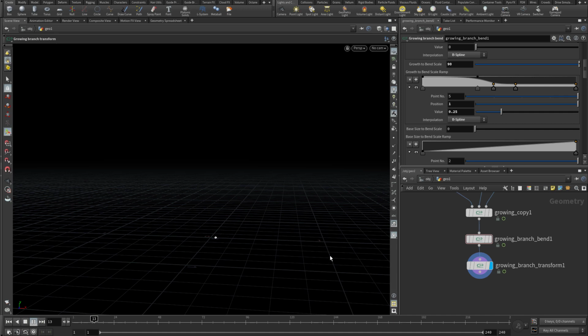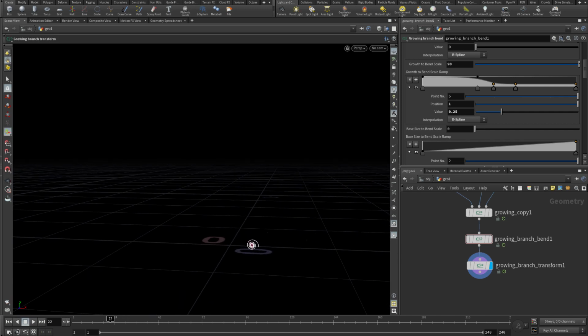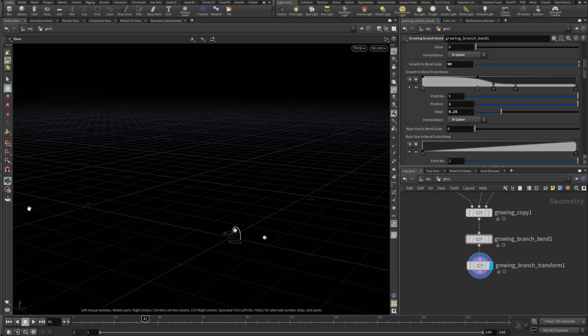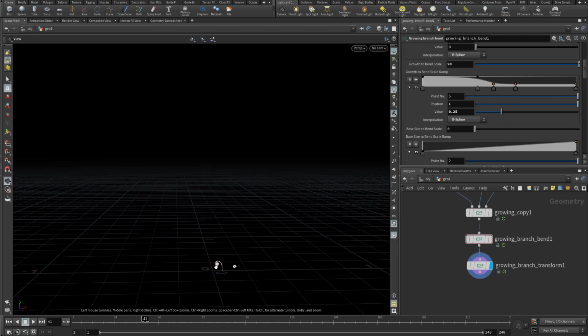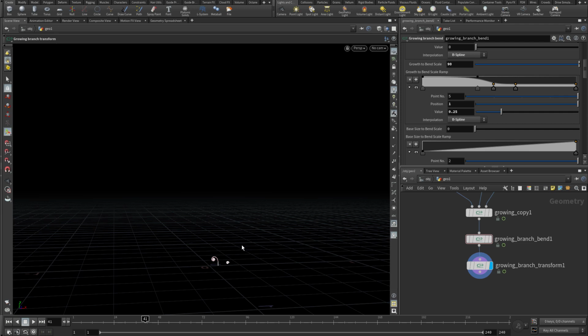Let's play it again. You can see some small artifacts are happening here. This is because our branch is going out of range of the bend guide. To fix that, we can easily change the scale from here and it will work better.